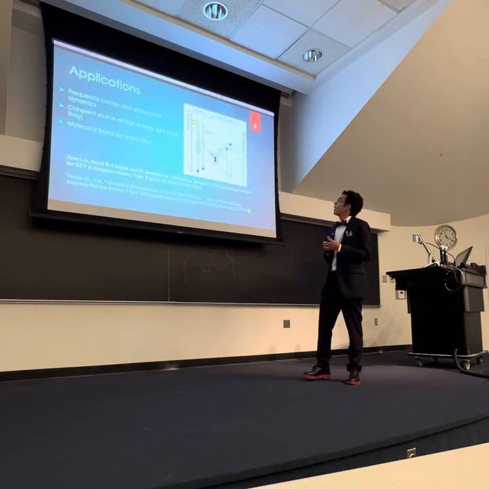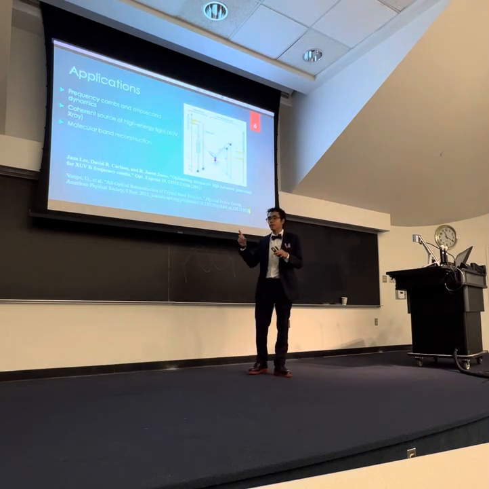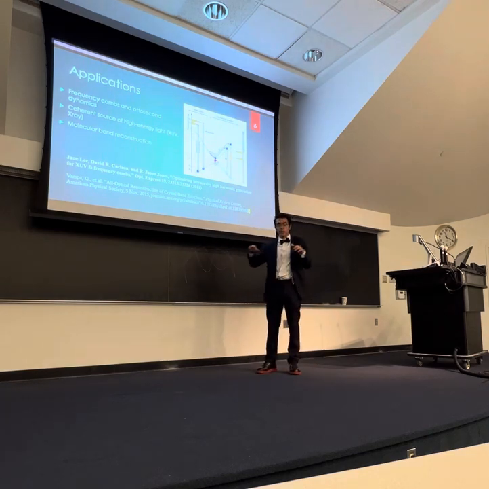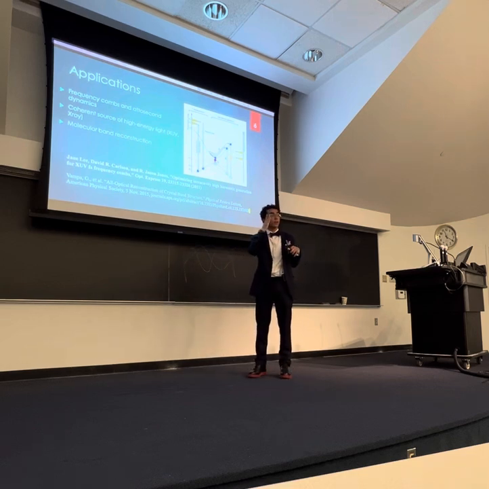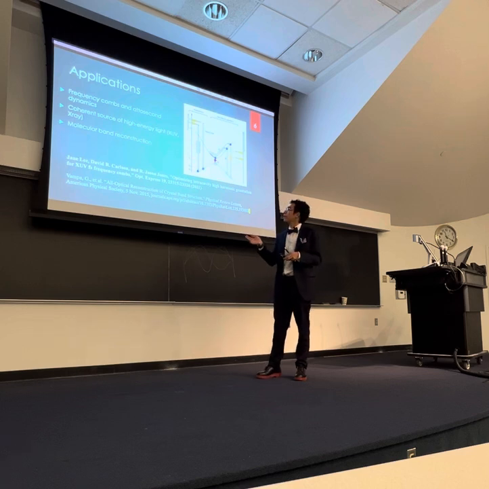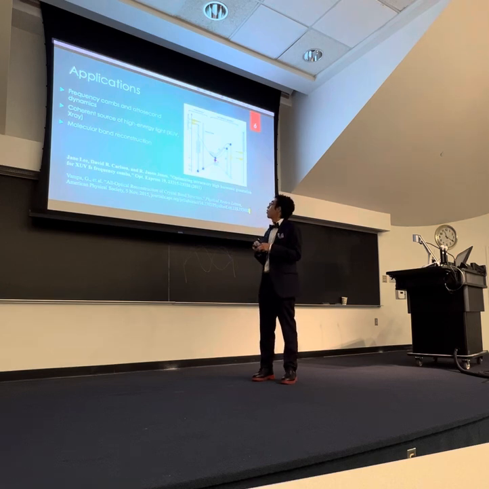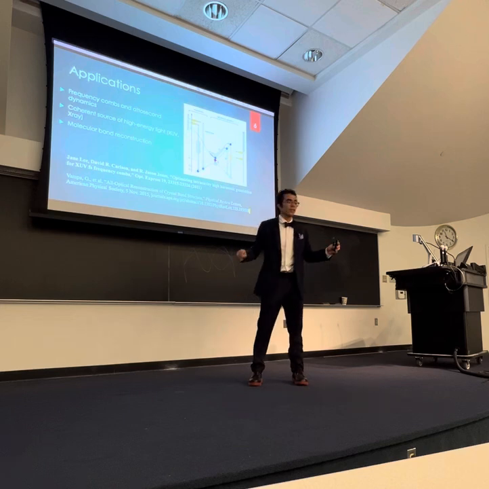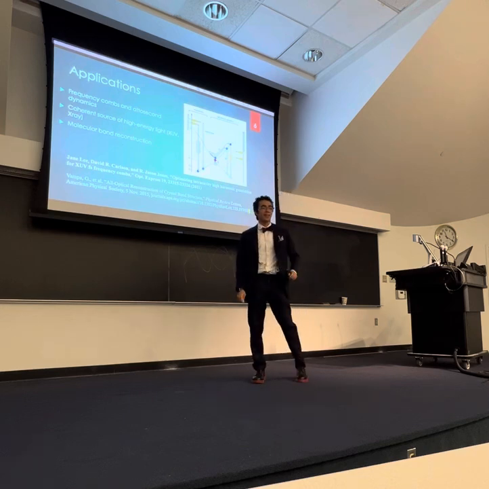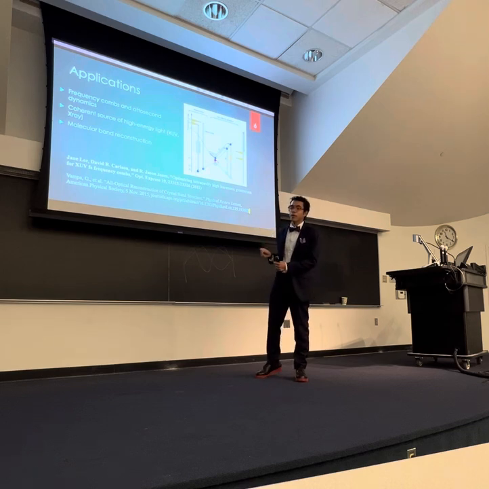So applications. The good thing about high harmonic generation is you can get a really high energy photon from a low energy fundamental. We use, for example, 800 nanometer center wavelength. Some people use 2 micrometers, which is infrared. But out of that, you can get UV lasers emitted, which are really useful for biology because they need UV lasers. Ask the biophysics people, I don't know why they need UV lasers. And also for frequency combs and attosecond dynamics.